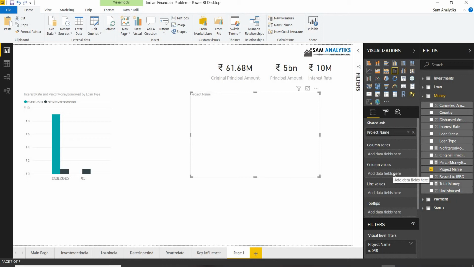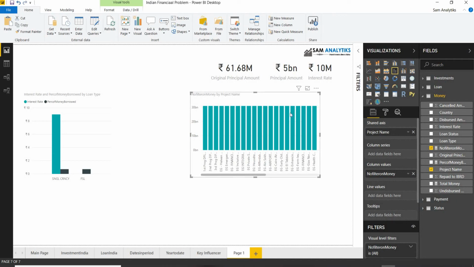It says column values, I will use the newly created no filter on money, and I will keep this in here, and notice all are equal because it is leaving everything behind. Now if I use the line values which is in here, it will give me the particular picture.